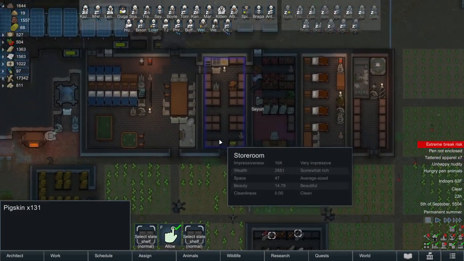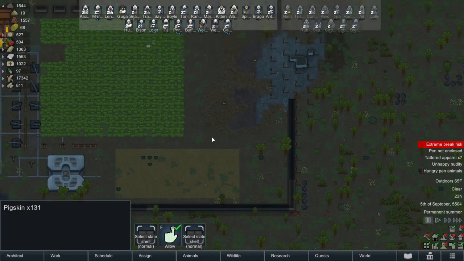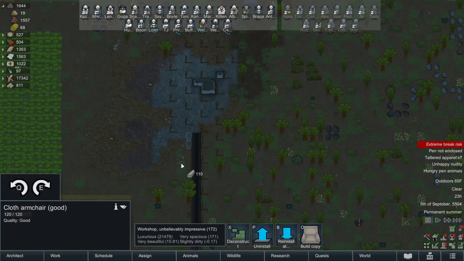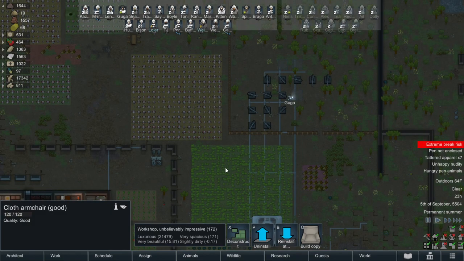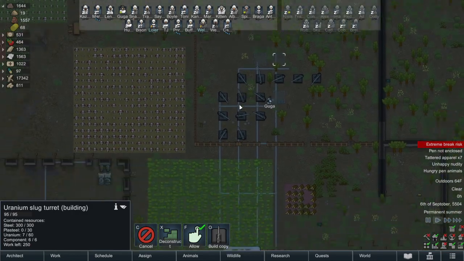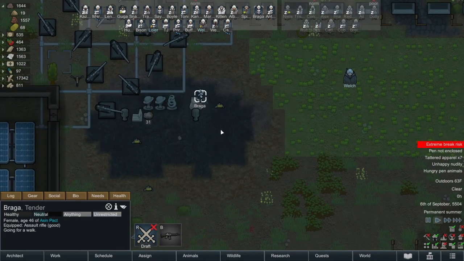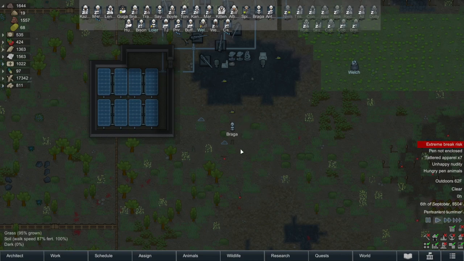Did I miss some of the leather, or did they just kill more, cut up more animals for food? Probably the latter. But yeah, anyways, wanted to see how much cloth we had. Make more cloth armchairs. Right here. For those guys to be comfortable. Going for a walk in a minefield. Interesting choice.